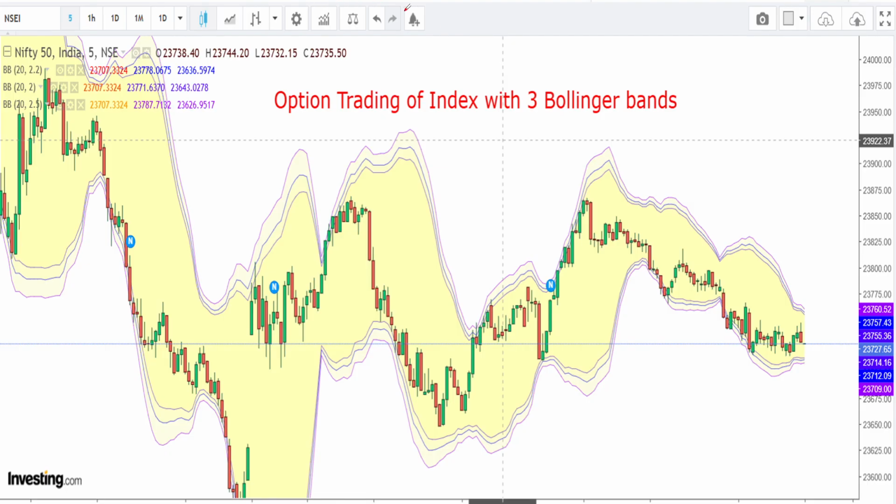This is something I was telling you: option trading with Bollinger Band. You're in the money. Suppose you've taken the option trade with whatever setting you feel like. Robin, I want to cash the entire week. So I did nothing. This is 5 minute time frame with Bollinger Band 2.2, 2 and 2.5. So what I did, I am trying to catch the wicks also. That means over here, this is the maximum wick. This should be the maximum wick. This should be the maximum wick.